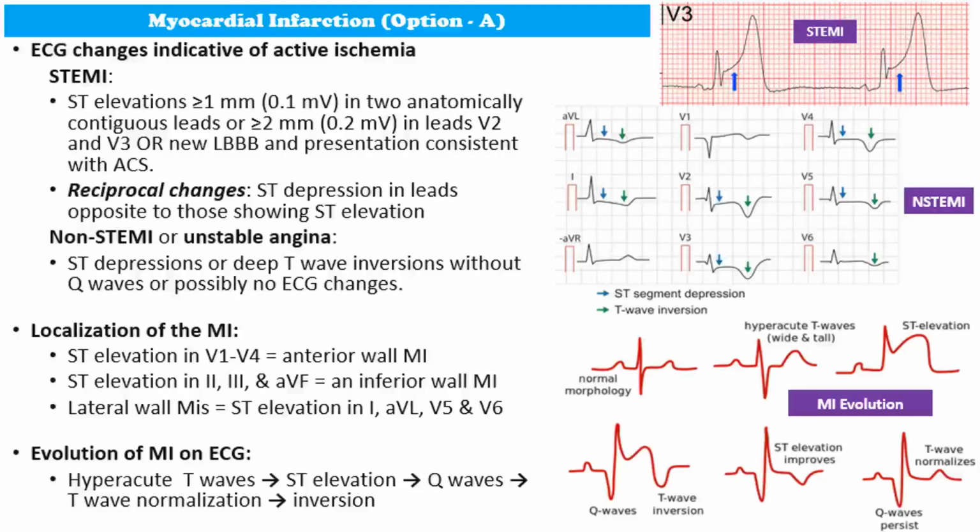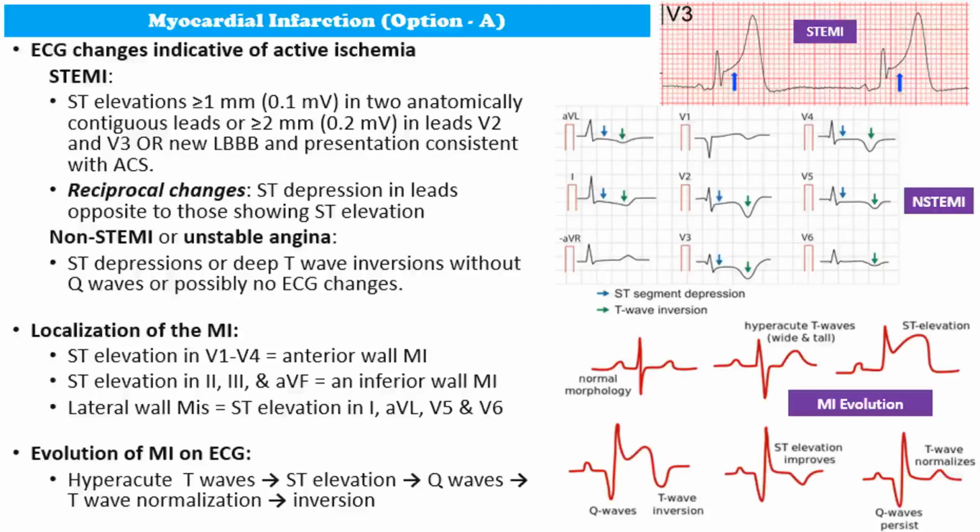Another important ECG finding is the development of pathological Q waves, which reflect a loss of positive electrical forces due to necrosis of the myocardial tissue. These Q waves are typically more than one-third the height of the ensuing R wave or greater than 0.04 seconds in width. In addition to ST elevation, ST segment depression and T wave inversion can also be observed in myocardial ischemia, which may precede an MI or occur in non-ST elevation myocardial infarction.